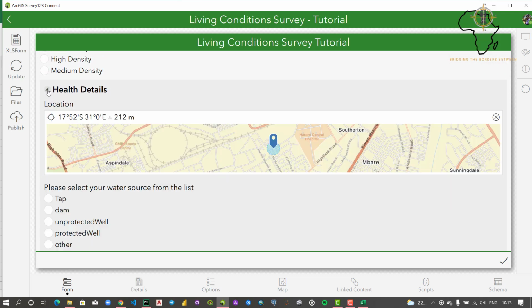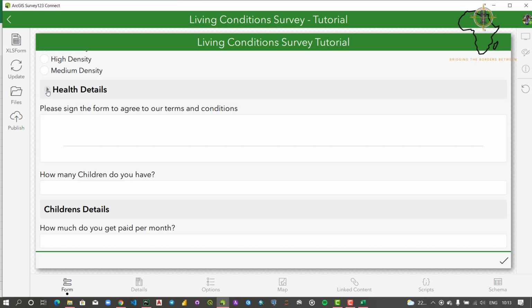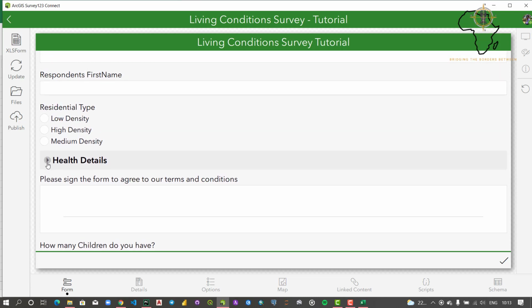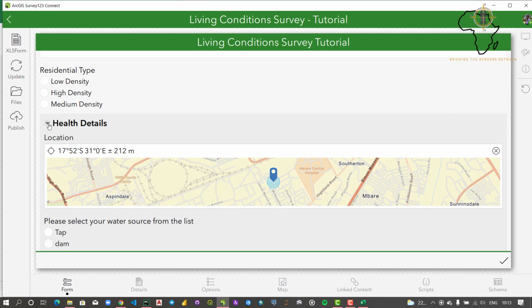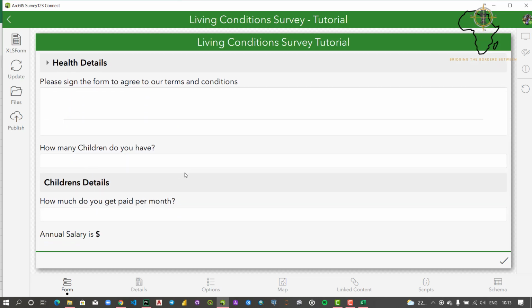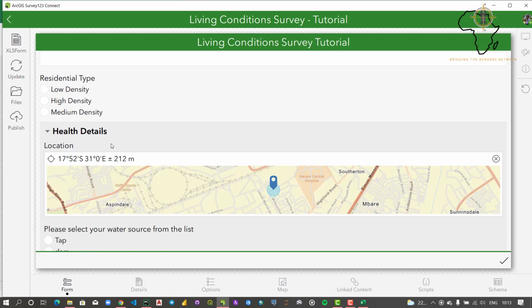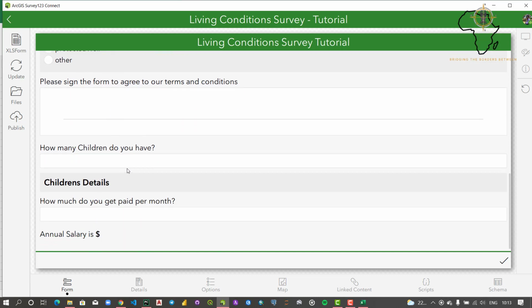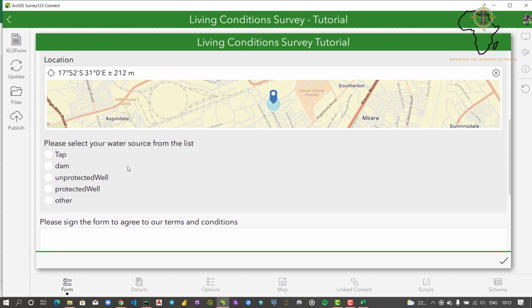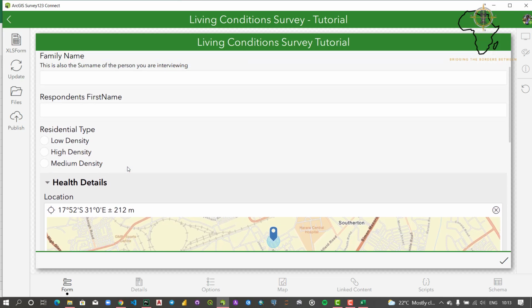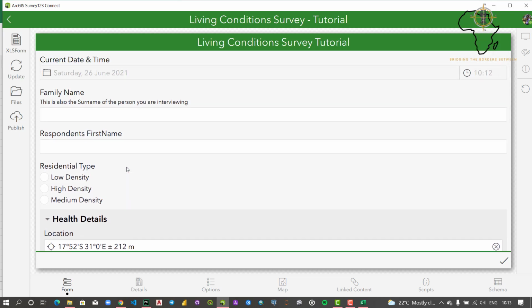We can also decide to close it and open the group depending on the user's needs. So if I have groups like this, remember we can close these groups. As you have seen from the original survey which we had in our introductory course, we had elements which were grouped together and they were all closed. So we can open these elements whenever we need them, instead of having just a continuous form which doesn't go anywhere. We also have such types of questions which have been grouped together. Okay, so anyway, this is basically Survey123.